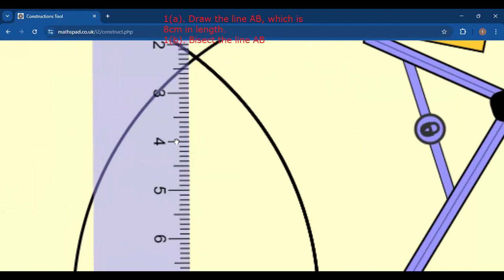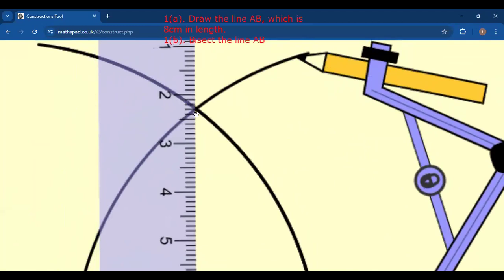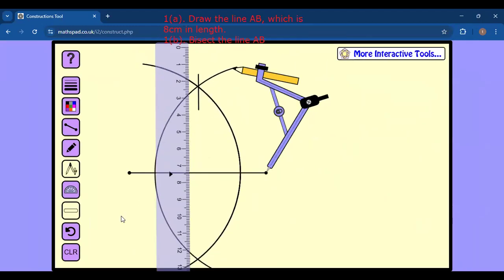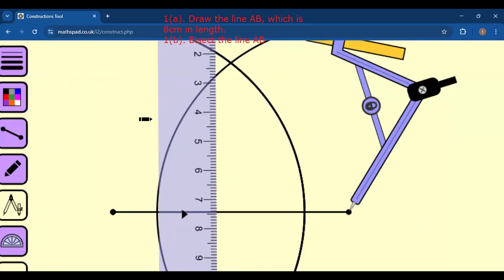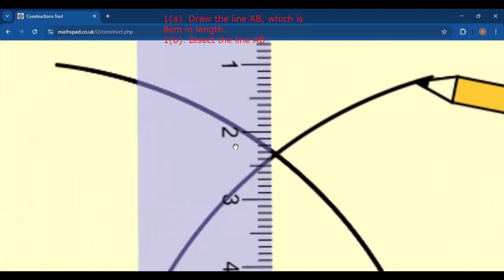Give it some space. The key is that you want to give it some space so that you can have the line drawn. If we do it exactly in the middle, we don't have enough space for our line. You see what I'm saying? Imagine if I do it right there. You see how it's over to the side a little bit? We don't want that. So you want to give your line some space to be drawn. Like this, I would put it right here, because then I would have enough space to draw. Let's slide a little like that. I have space for the line to be drawn.